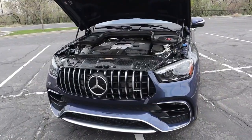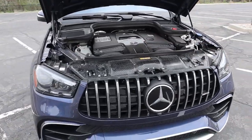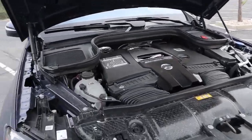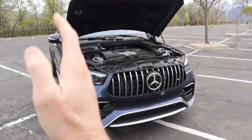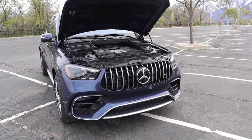Now, the other advantage of this electric starter motor is it will actually keep the RPMs of the vehicle pretty low when you're idling. You're looking at just around 500 RPM because you don't need this engine revving up a lot higher to run the electronics in the vehicle. So a pretty interesting system. It's kind of the best of both worlds, where you have an electric powertrain and an internal combustion engine, and you get higher output figures because of the two running together.